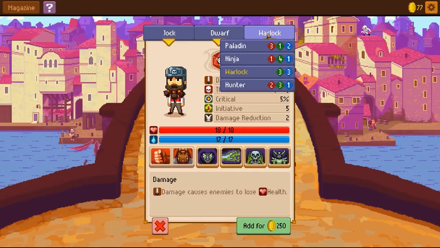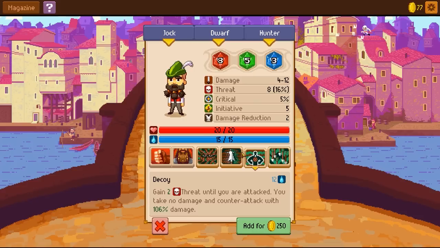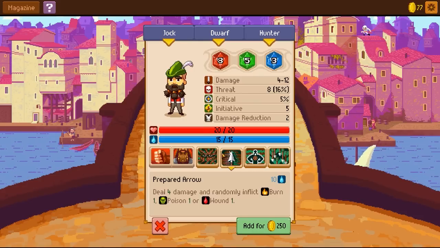It's an interesting class. I'm not sure if I want it, though. What about the Hunter? 2 damage to 2 random enemies. Gain 2 threat until you're attacked. You take no damage and counterattack with damage.